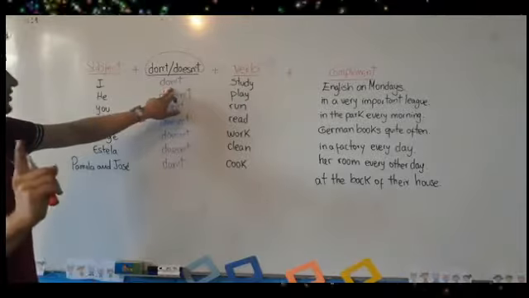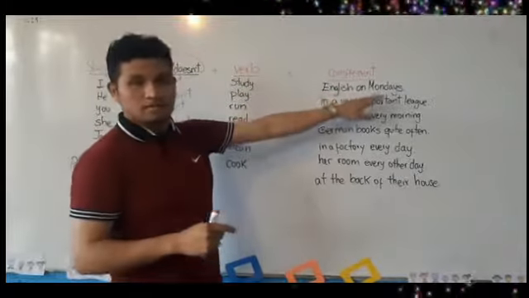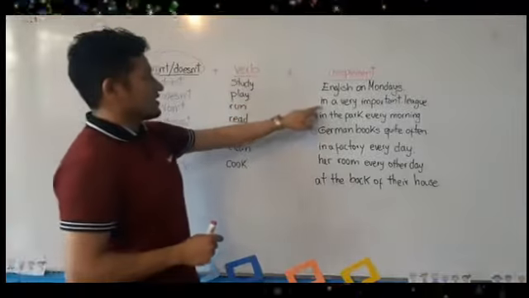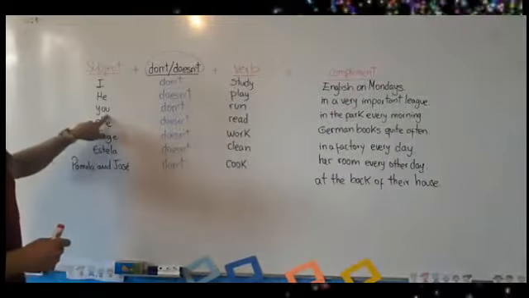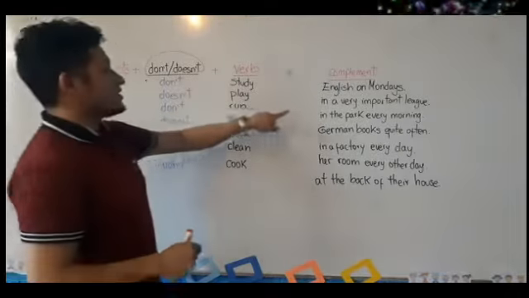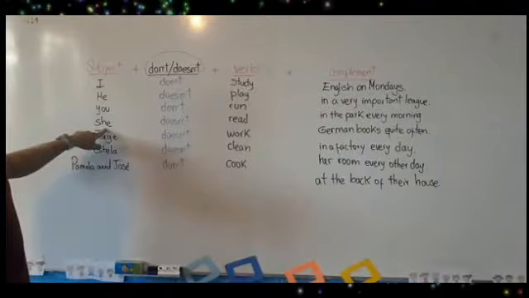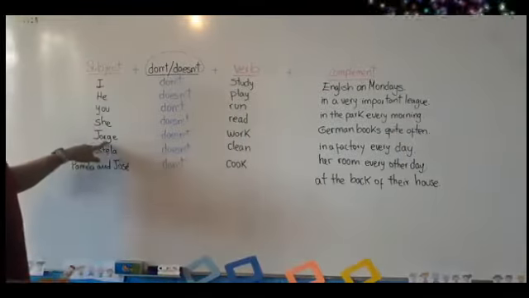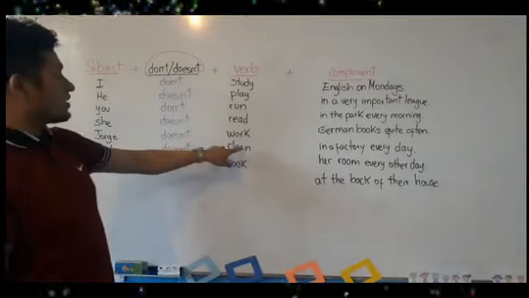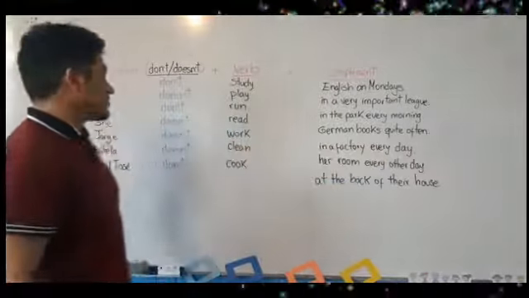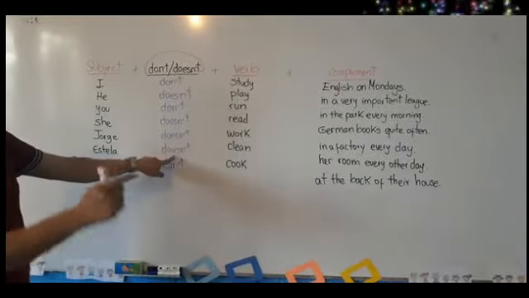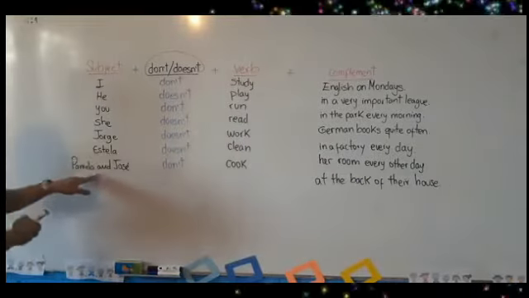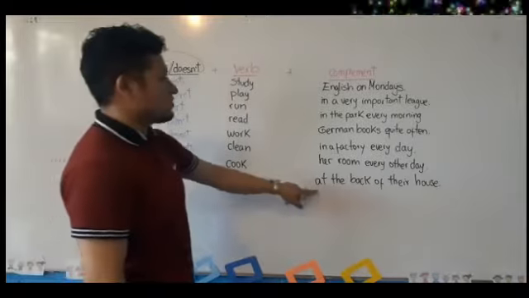I don't study English on Mondays. He doesn't play in a very important league. You don't run in the park every morning. She doesn't read German books quite often. Jorge doesn't work in a factory every day. Stella doesn't clean her room every other day. And finally, we have Mary and Jose don't cook at the back of the house.